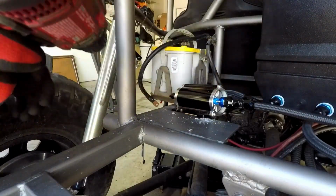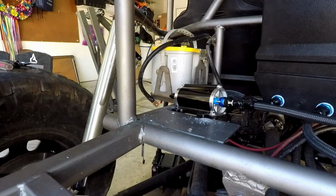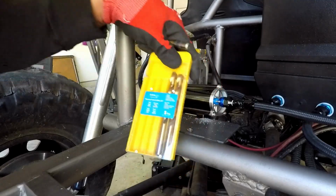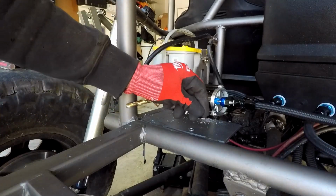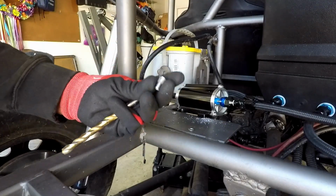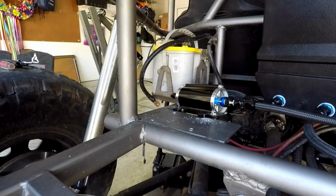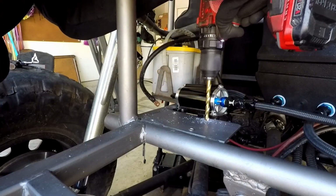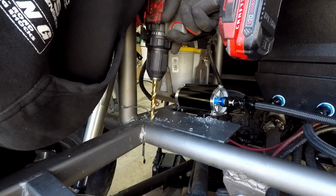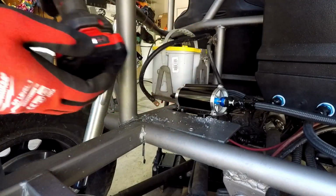So I'm going to drill this out. Alright. So now, I'm going to switch to a bigger bit. This is a 3/8? Okay. So the 3/8 is going to fit our nutsert here. Nice. So I found it works fine. That's what I use. So we're going to go through here. This hopefully goes faster. Well, that kind of sucks. Both of my batteries are dead. Well, we can move on to something else for now.